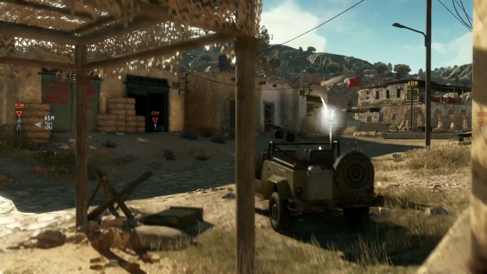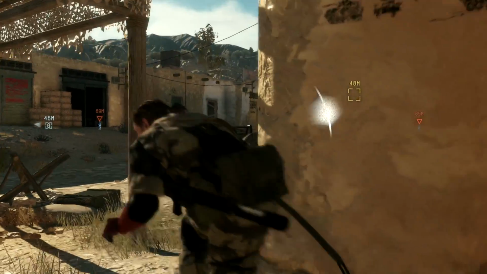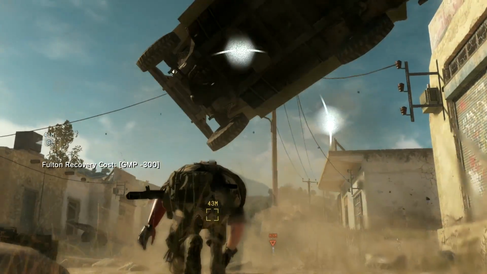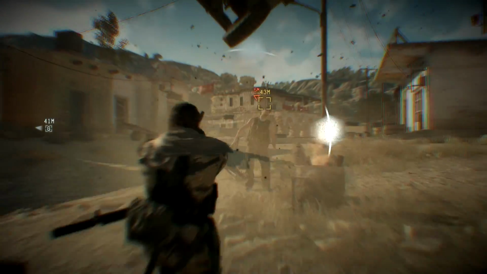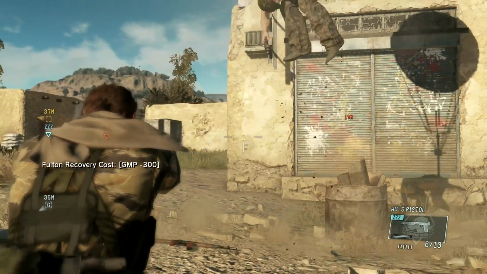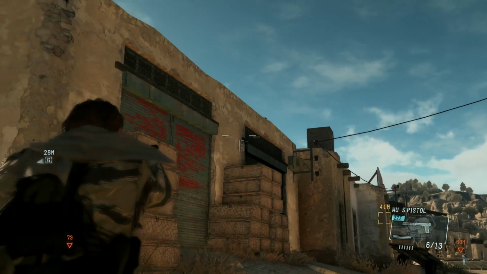Now, previously we showed you how you can use the Fulton system to Fulton people as well as containers. You can also use the Fulton to Fulton vehicles. So let's go ahead and recover this vehicle here from Mother Base. That said, you do need to be careful, because you never know if there are guys hiding behind objects. So, just get rid of this guy, and make sure the coast is clear.